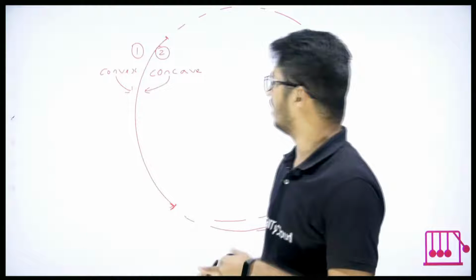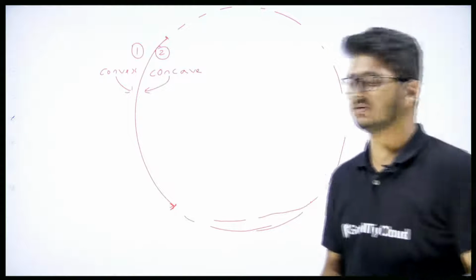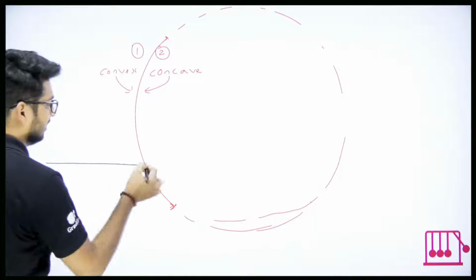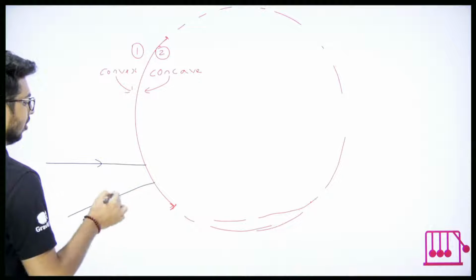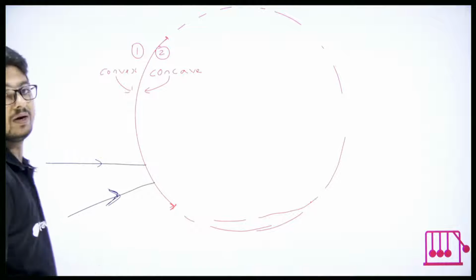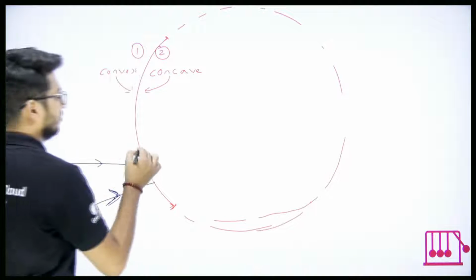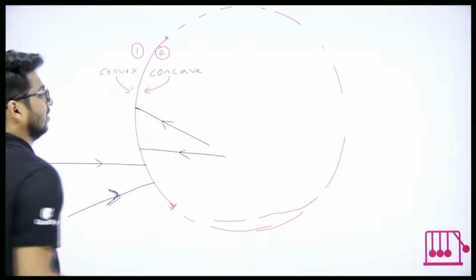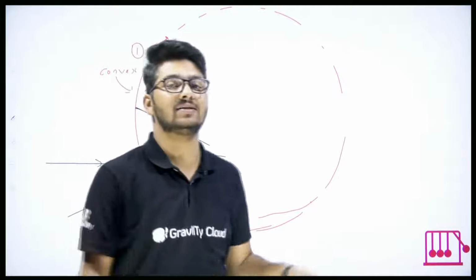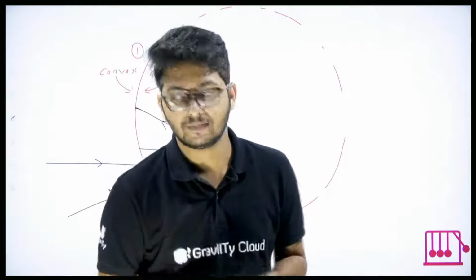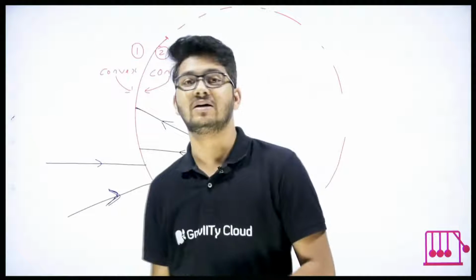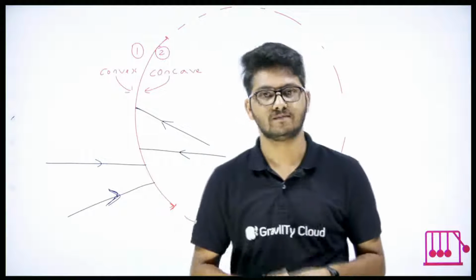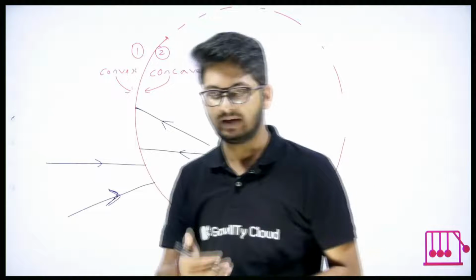Good? Okay, so now we'll be going into what happens when light is incident in any way on a curved surface. What happens to that? It can be incident on surface 1 or it can be incident on surface 2. Then what happens to those rays? How will they be refracted? And if there is an object placed, where will we get the image? We'll be learning about all of them. So let's go into them one by one, shall we?